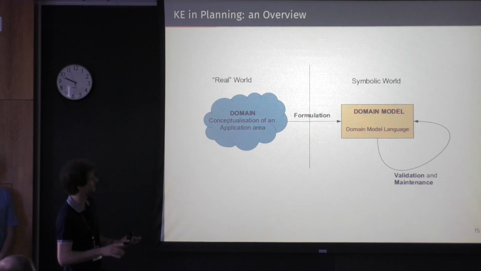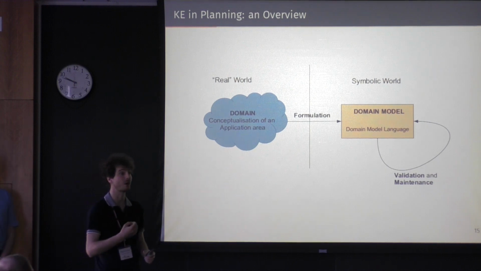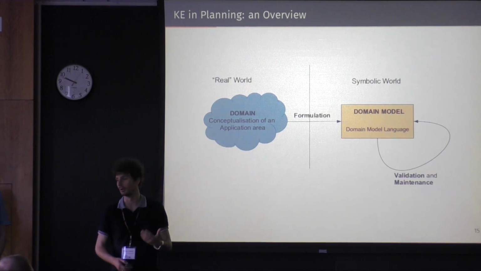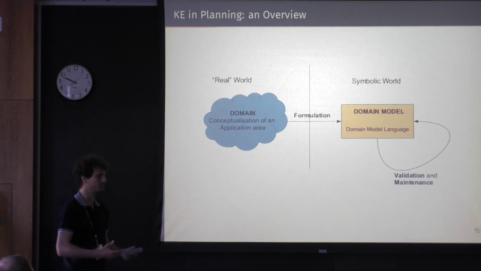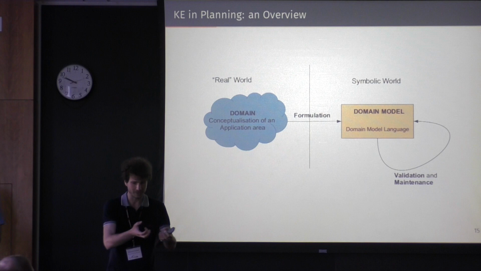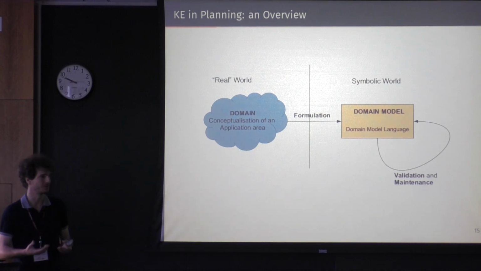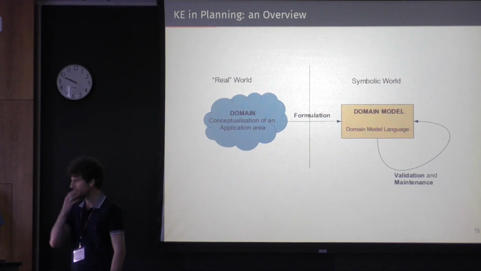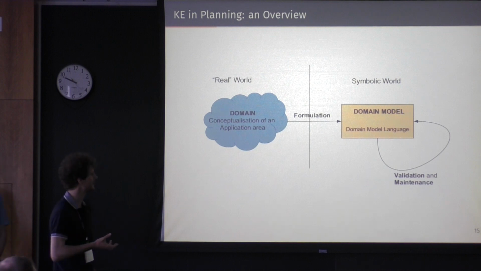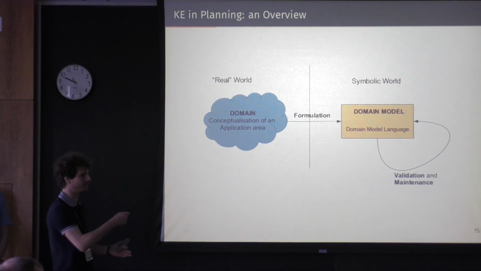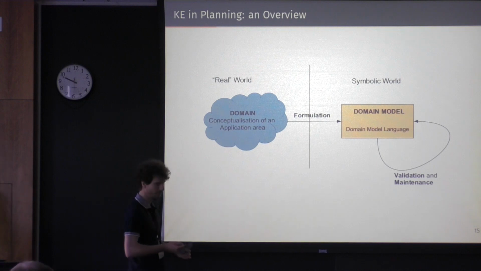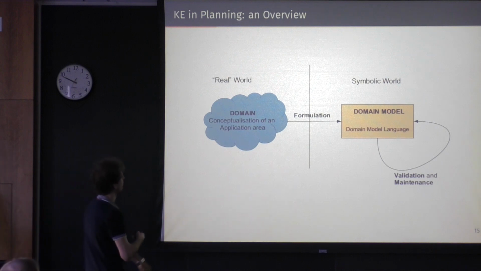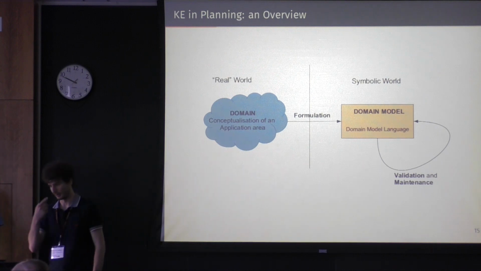And what is not shown in here is the first step, which is the acquisition. And the acquisition is basically the generation of the conceptual domain. So acquisition is usually you sit down with a human domain expert and you try to extract from them the knowledge that you need in order to create the first conceptualization of the application area. Usually that sort of document, the way in which you extract the knowledge from an expert, is in a textual form in which you are writing down your understanding of the domain and your understanding of the different requirements. And from that you can then move into PDDL and into the real planning.